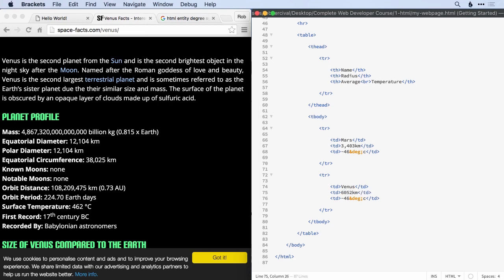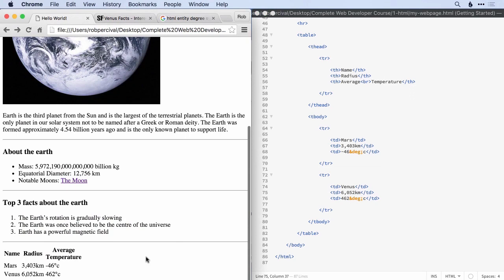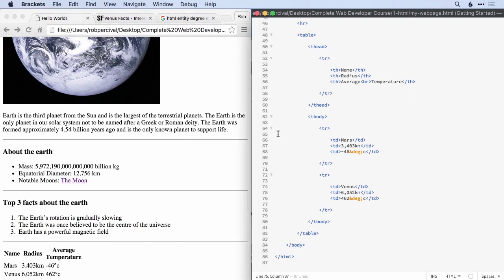Let's put the comma in the right place. And then it's only giving us a single temperature there, so we'll take that as the average, 462 degrees C. Fabulous, let's take a look. Brilliant. There we go.